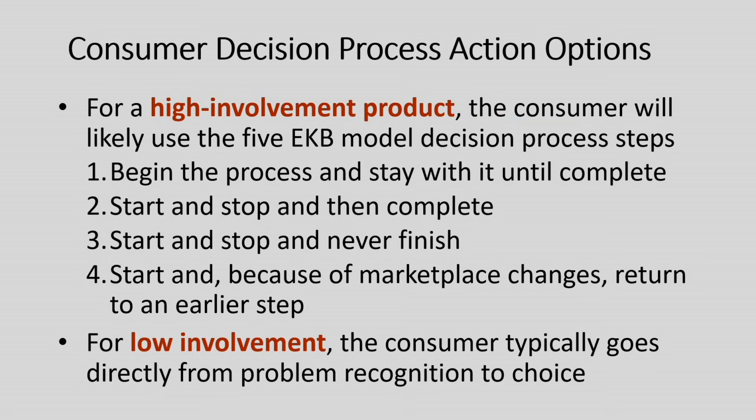So for a high involvement product, the consumer likely uses all the 5 EKB model decision processes, as I said. High involvement products are those products which require high time and high money. The time that I'm talking about is not only the physical time which the consumer spends in understanding the product or interacting with the product, it is also psychological time. So both, and the money that I'm talking about is both psychological money as well as physical money.